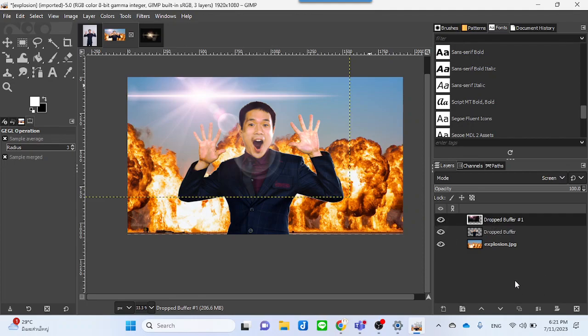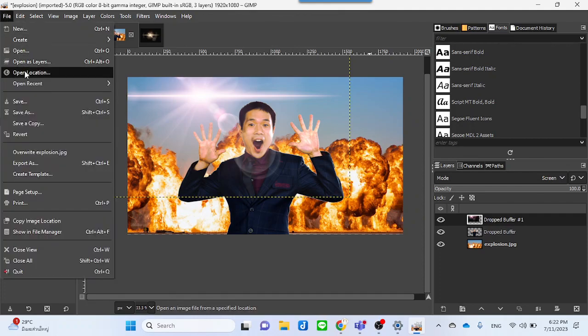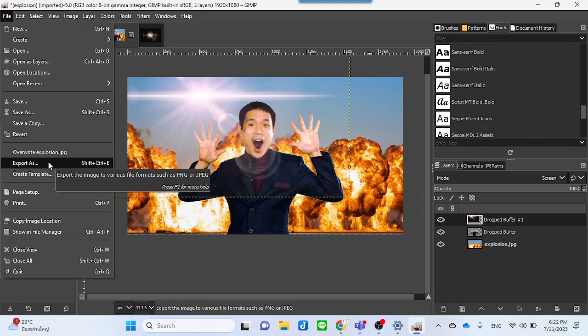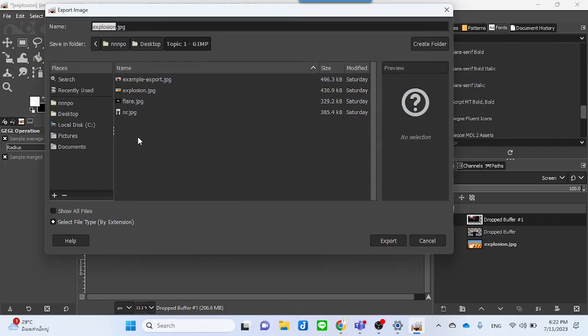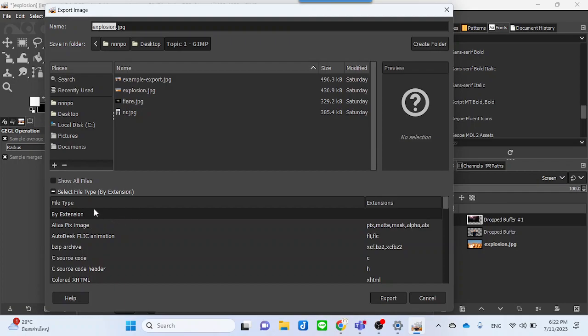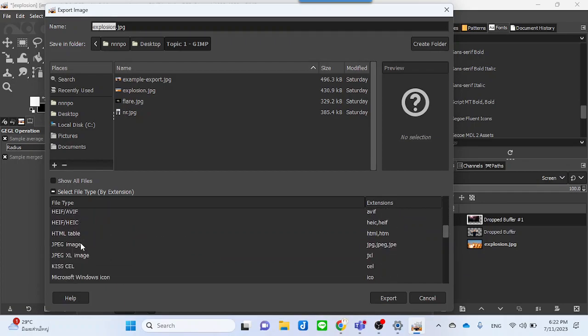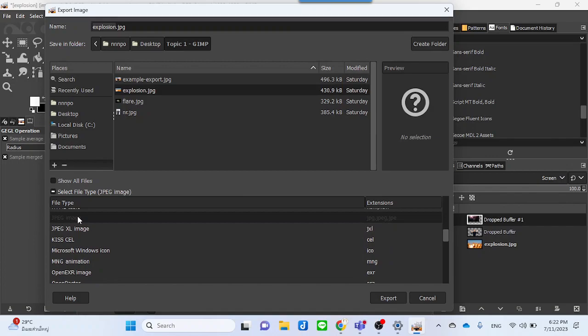Okay, so adjusting all the colors, you know, with the level, color balance, and doing the flares. Last thing, if you got your artwork and you don't export it, nobody can see it. So last thing you want to do before we go today is to go to Files and go to Export As, okay, like here. And then I can choose the file type to become image, which is JPEG image, right?